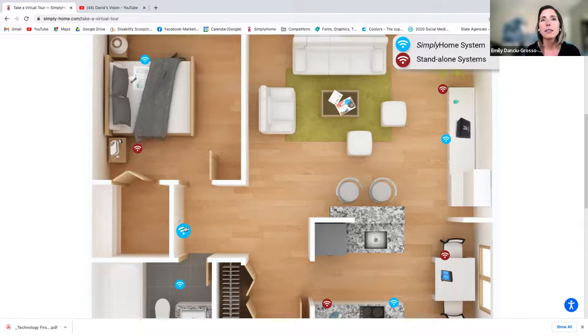So we'll get questions about like a fire alarm detector, a carbon monoxide detector. And although we don't have those products, we do have sensors that you can use with a fire alarm sensor, a carbon monoxide detector, so that if that event does occur, you can get that information in real time. You know, thinking of individuals that maybe are transitioning to living in an apartment, maybe there's two roommates and somebody burns the pizza, and it's not until the next day that the provider gets that information that the fire department was called and all this excitement happened.